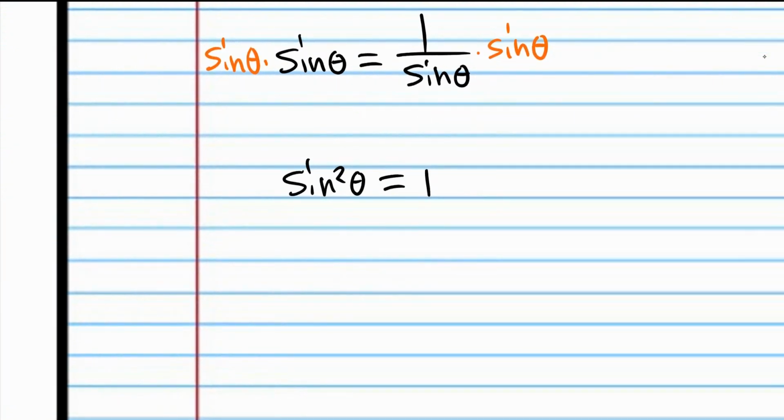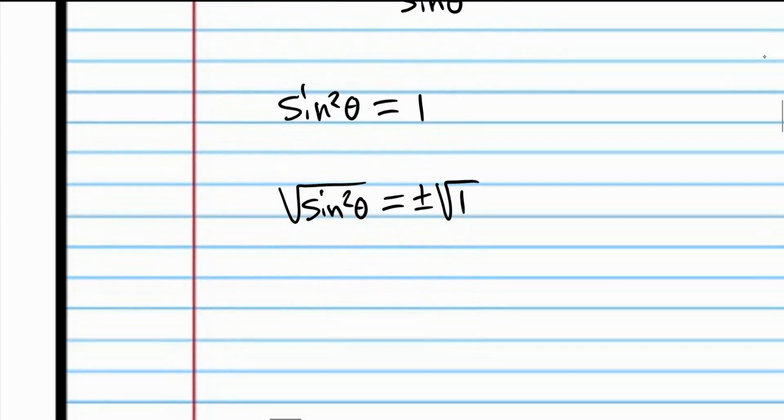In the previous problems, we were trying to isolate the trigonometric function. Well, we're close to doing that. We've isolated sine squared theta. Now we just need to square root both sides of the equation. And remember, whenever you square root both sides of an equation, you need to write plus or minus. That's one of the most common mistakes that students make, is not writing a plus or minus symbol. So now we have sine theta is equal to plus or minus 1.